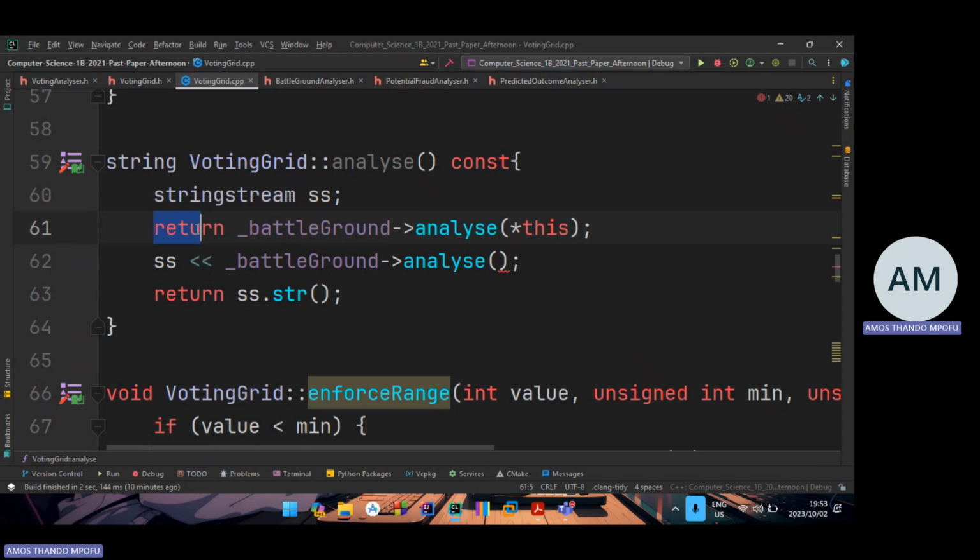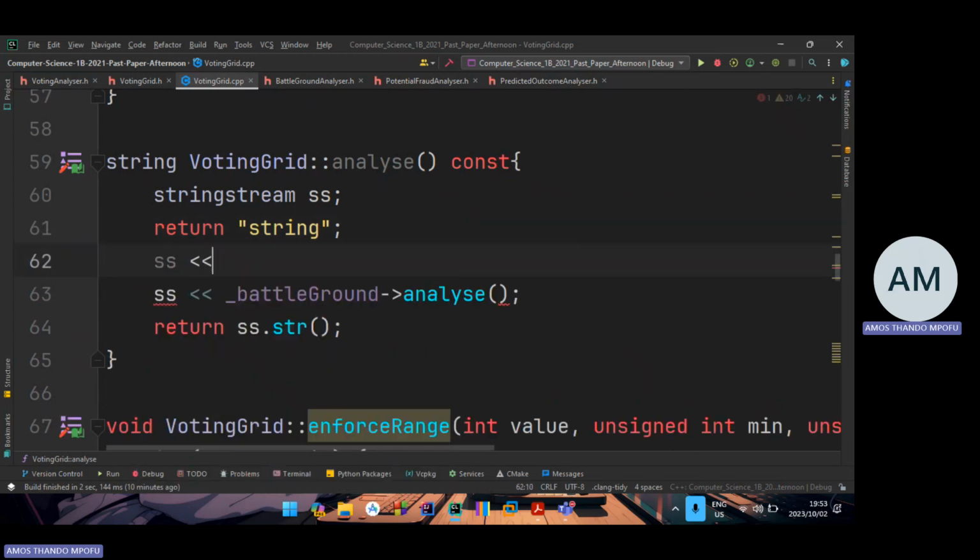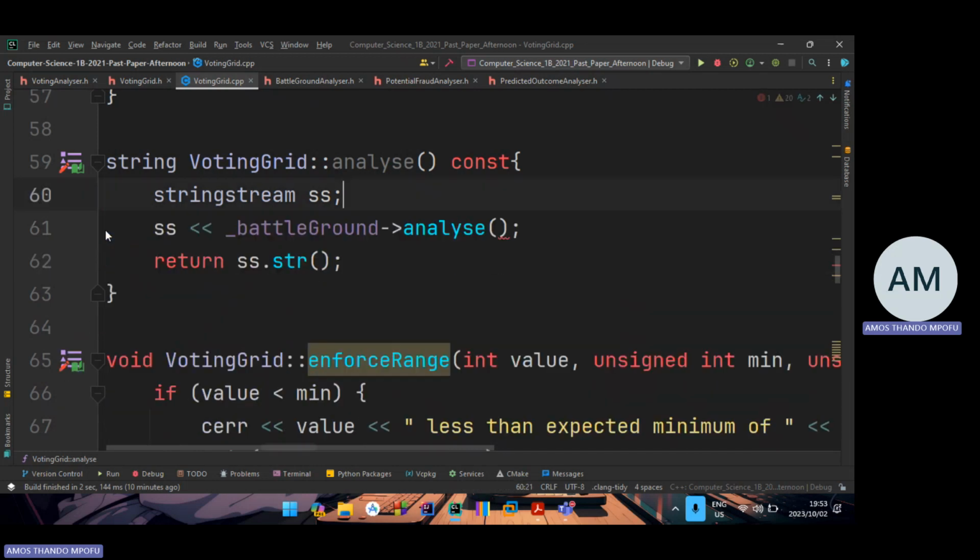So remember, when you usually do this, we say return. What are we returning? Whatever is returned by this function, which is going to be some string, right? So it's exactly the same thing. Remember that with stringstream, you push in a string like this. And then you can even push in a new line character. So this function is going to return a string. So whatever is returned here, dereferenced, I'm going to push it into the stringstream like this.